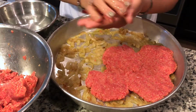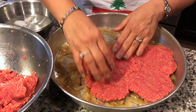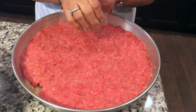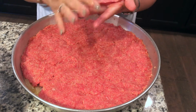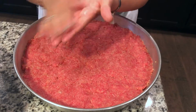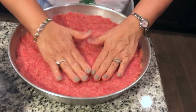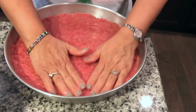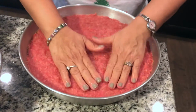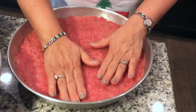We'll do one more. Okay, we're down to our last patch. You just make it to the size that it's missing, and you patch it. And then with the cold water, wet the top of your hands, and then just work around your pan to get it all patched and mixed together and formed by moving the pieces of kibbeh together, and to flatten it out, make it even all around.